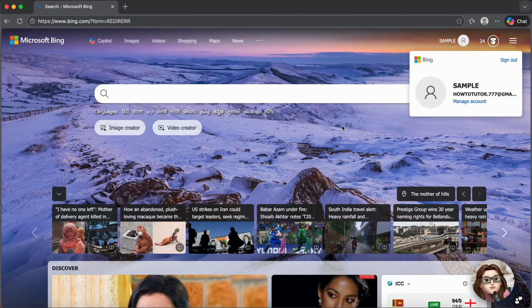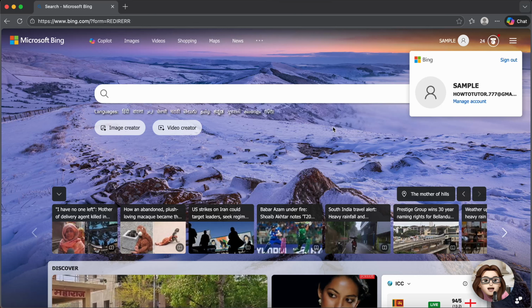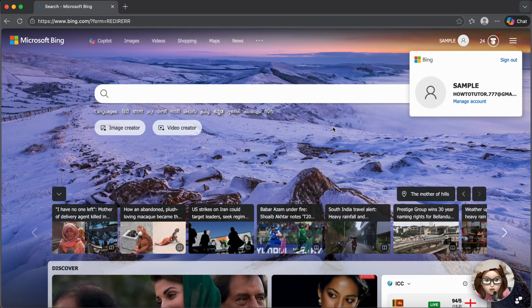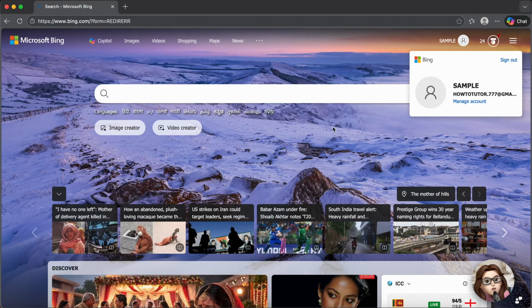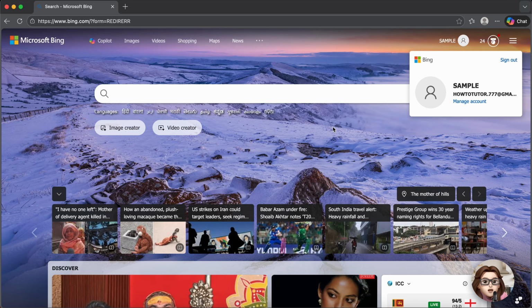If prompted, choose whether to stay signed in. Select Yes on a personal device for convenience or No on a shared or public computer for security. If you have two-step verification enabled, enter the code sent to your authenticator app, phone or email.